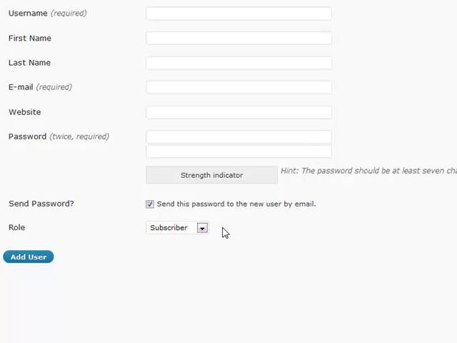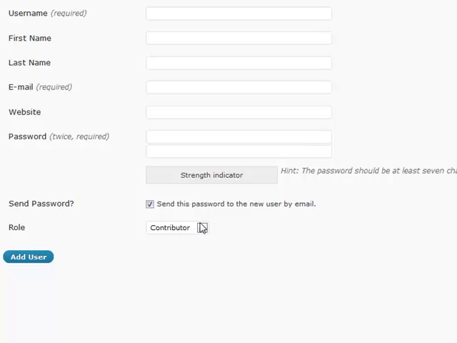And what you choose depends on what they're going to be able to do. A subscriber and a contributor are only going to be able to do very, very limited things. A subscriber can only comment and read. A contributor is only going to be able to edit current posts and delete unpublished posts and very, very basic things.